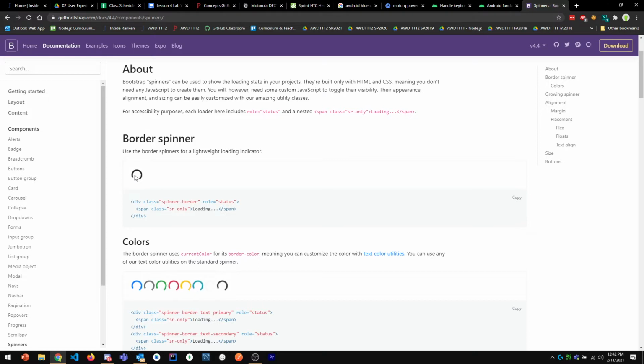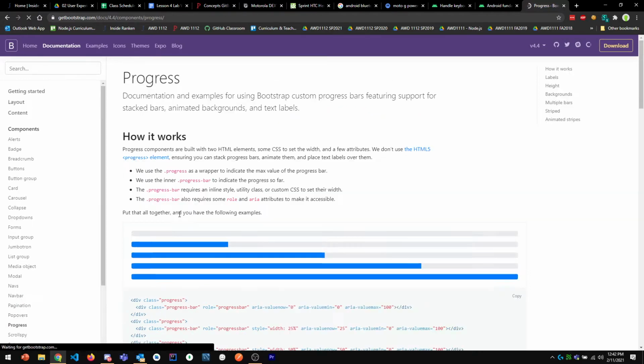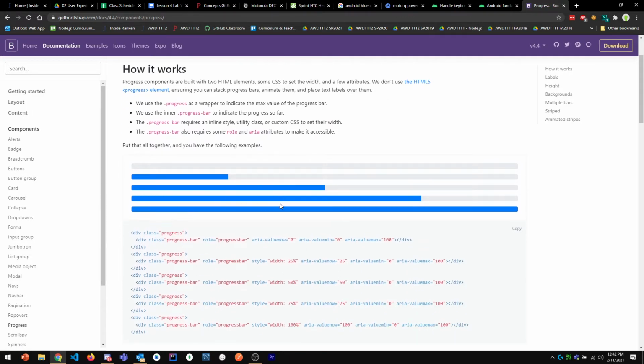So this thing that they've called a spinner is really a different form of a progress bar, right? Traditionally a progress bar would go from left to right and show you how far along you are. Does that make sense? This was the traditional way we measured progress. As it turns out, especially in modern technology dealing with web services and the online world, you don't know how long something's going to take most of the time. It's very rare that you know the process is, say, 30 or 40% done. Most of the time, you just know that something's happening, please wait.